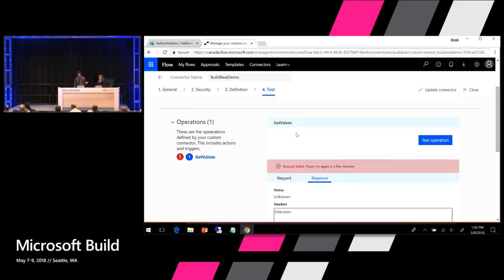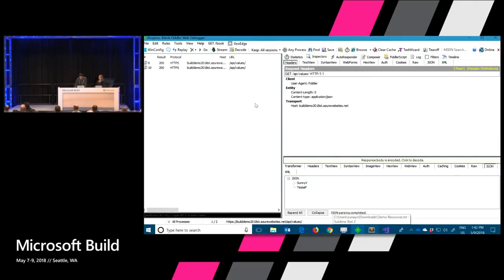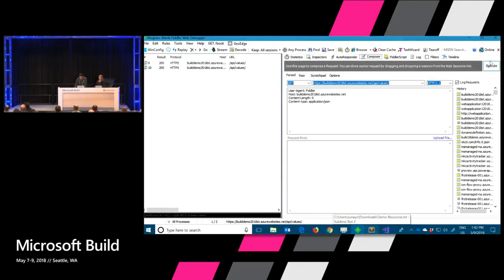It says unknown errors. The request has probably failed because we are not providing any authentication headers, since the connection does not have authentication. But if I go through Fiddler, it will give me the exact error message. So I'm going to replay this request, execute, and there you go. It's a 401. The reason we saw different error messages is that in this scenario we are directly hitting the API, whereas in the other scenario we are smart enough to know that you're trying to connect to something that's AAD and you don't have any secrets in the connection, so we abandon the pre-flight request.